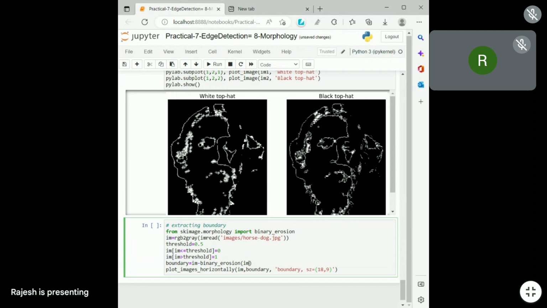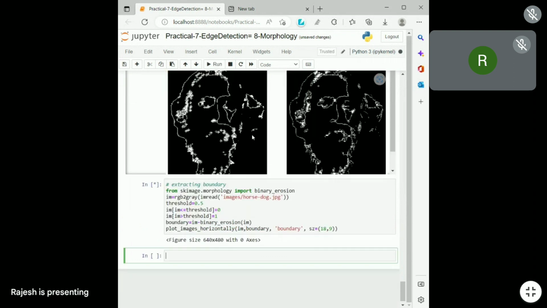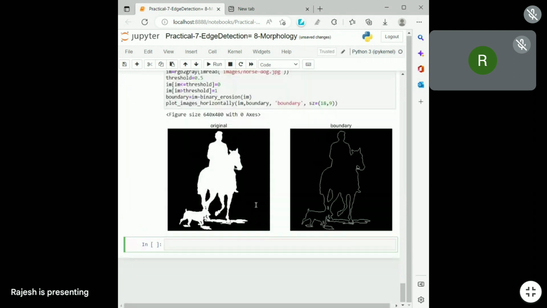That is your boundary. So this is your original image and this is the boundary of the object. You are basically eroding this image by 1 pixel and then subtracting it from the original image, the eroded image, and that gives you the boundary.